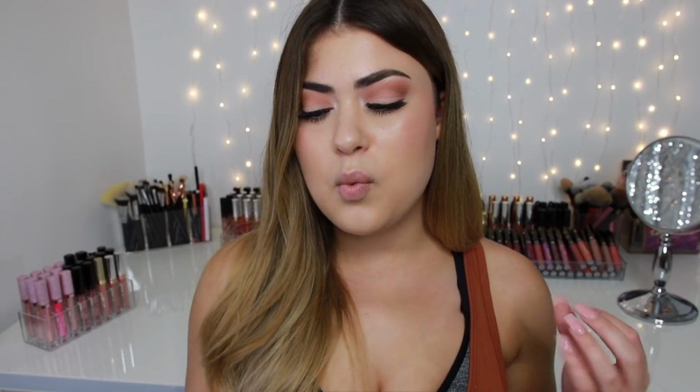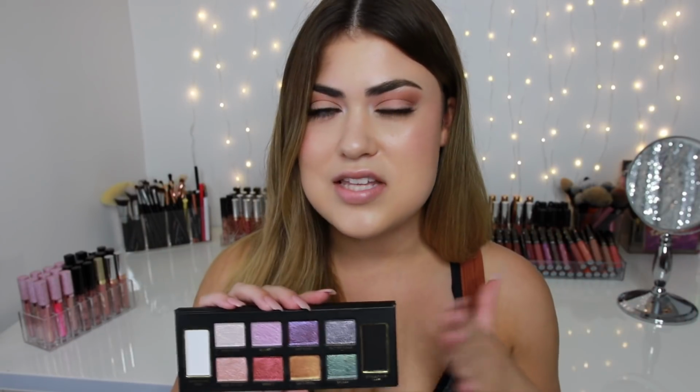They definitely work better in an artistry setting, not so much in a day-to-day setting. So say you're doing someone's makeup for a wedding or a prom and you wanted a really fine glitter dust, this is the product for you. So if you like that extra finishing touch, you're going to like this, but that's exactly what this is to me. It's a finisher. So this is kind of like a top coat for your eyeshadow.